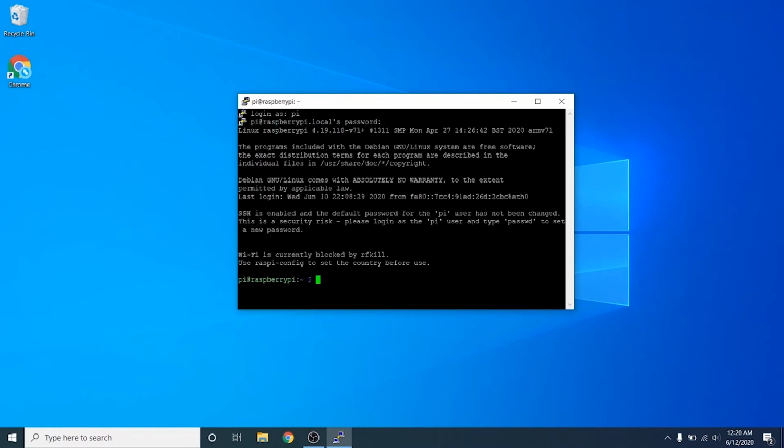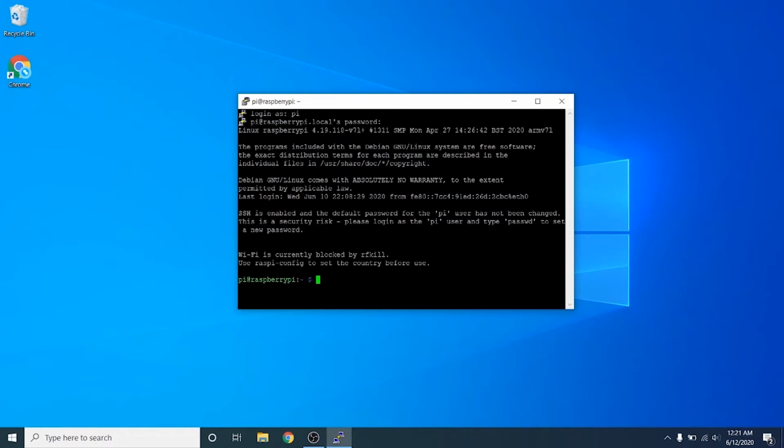And now you should see this text pop up, and you should see this colorful command line come up as well. You can think of the Raspberry Pi command line as being similar to your regular old desktop interface that you use in Windows or whatever. Just instead of pointing and clicking on applications to run things, all you would do is type in various commands and run them like that.